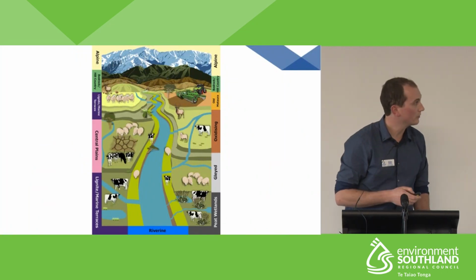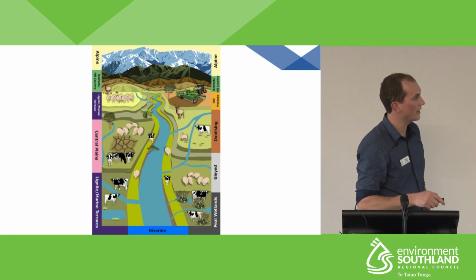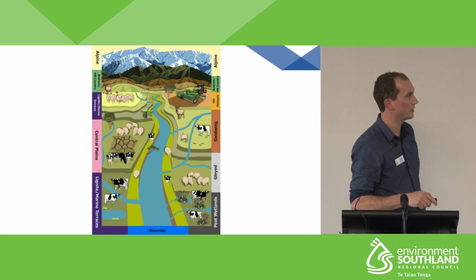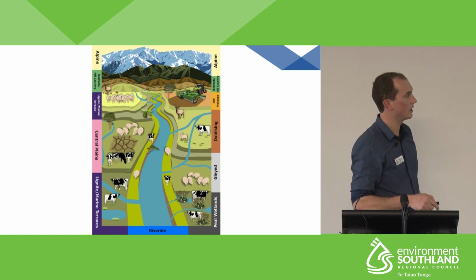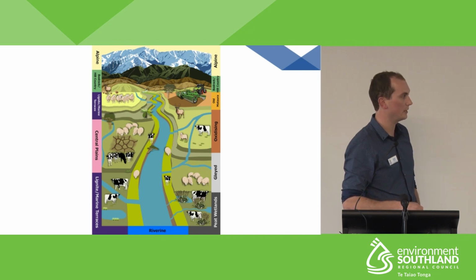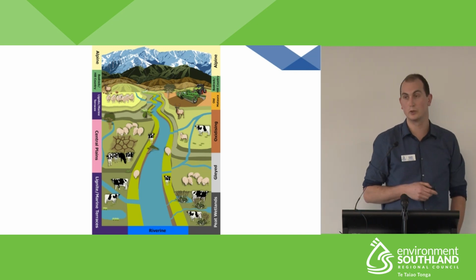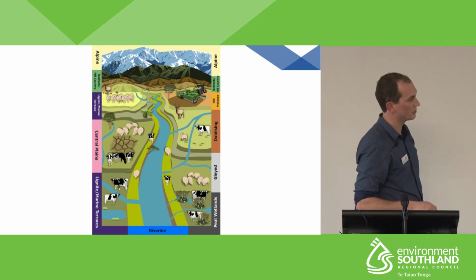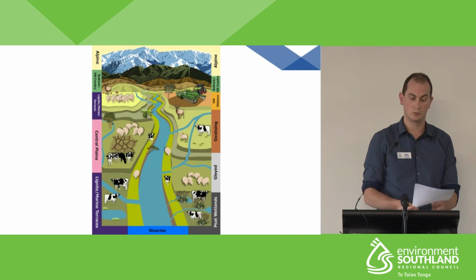So this is just another way of looking at it. Say in a catchment scenario, you might have one area of land, perhaps up on a terrace with oxidising soils that are well drained and well aerated, and that perhaps don't do a very good job of getting rid of nitrogen. So waters flowing from there may have high nitrogen concentrations, and that may be the issue, compared to perhaps an area where you've got wetlands and lots of peat, acidic soils and aquifer materials that are really good at removing nitrogen, and so maybe nitrogen isn't the issue there, but maybe phosphorus or microbes may be the main risk to water quality in that area.